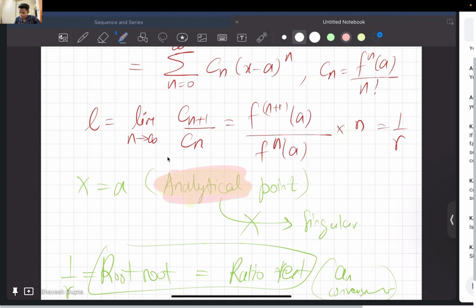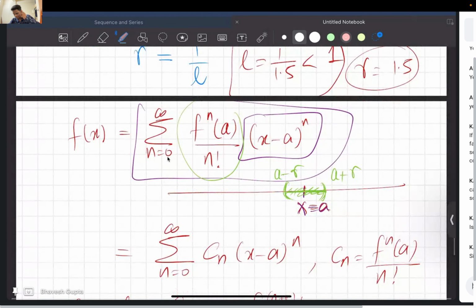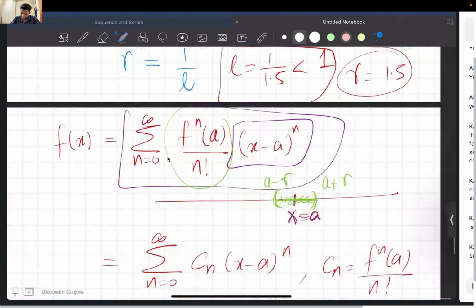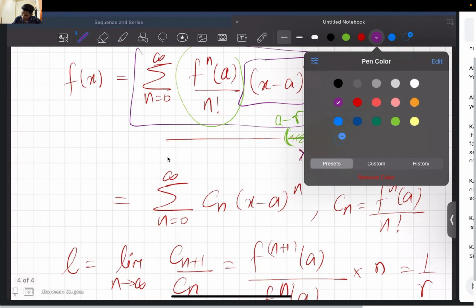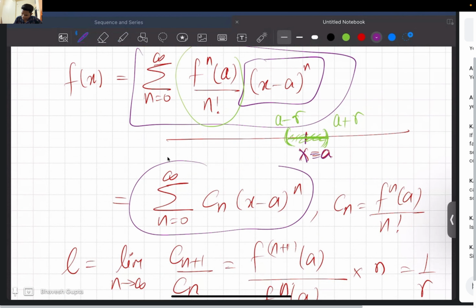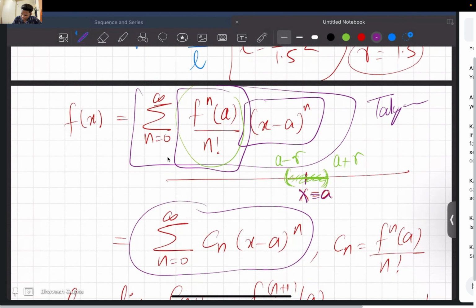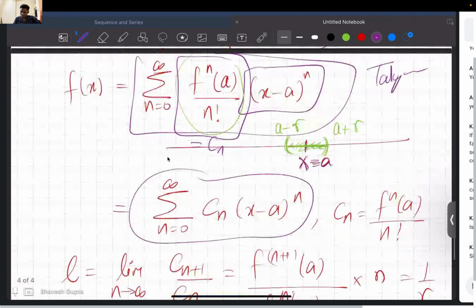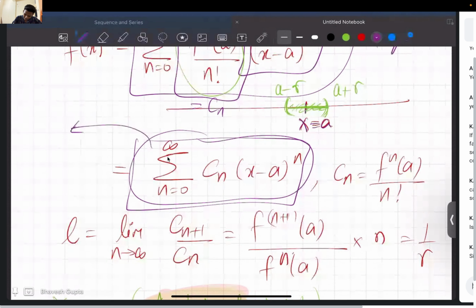Yes, analytic geometry. So I hope the idea of this is clear, because you might have a question like this. By the way, we also call this the power series. Those who don't know, you can search this. Let's say in this case this is a Taylor series, because the Cn turns out to be this. This is Cn, right? But if you don't have this particular Cn, you have just this form, this particular form is known as a power series.